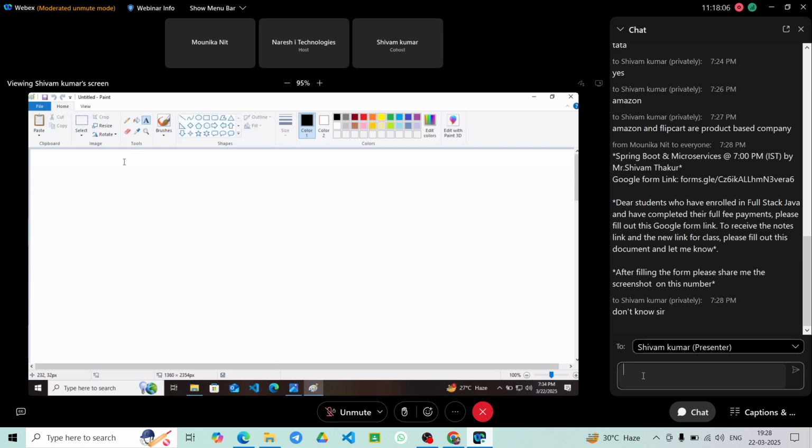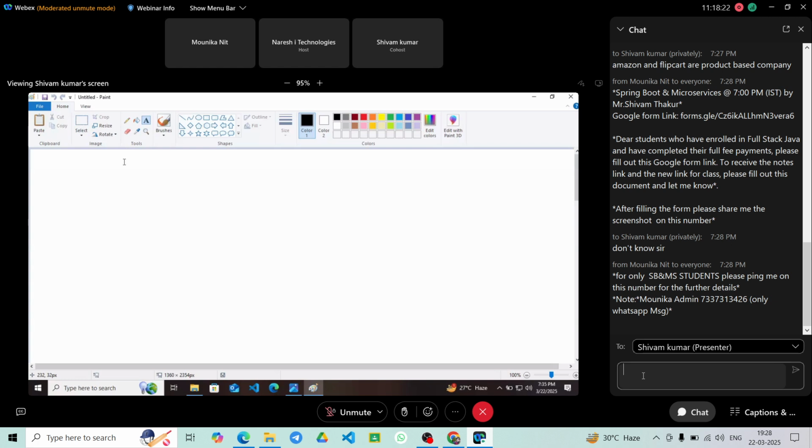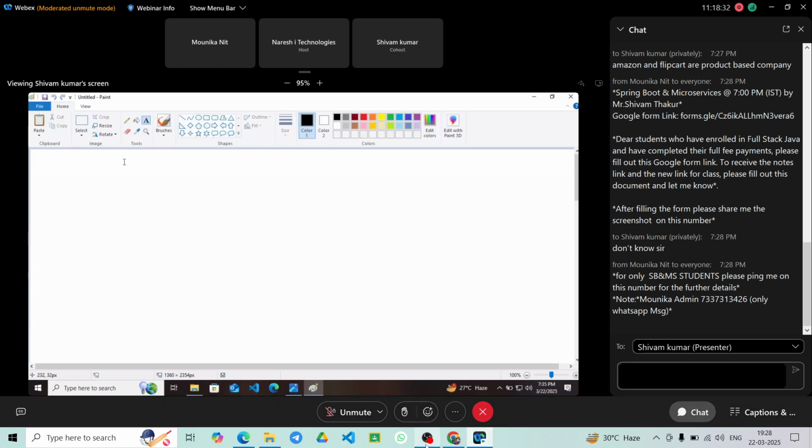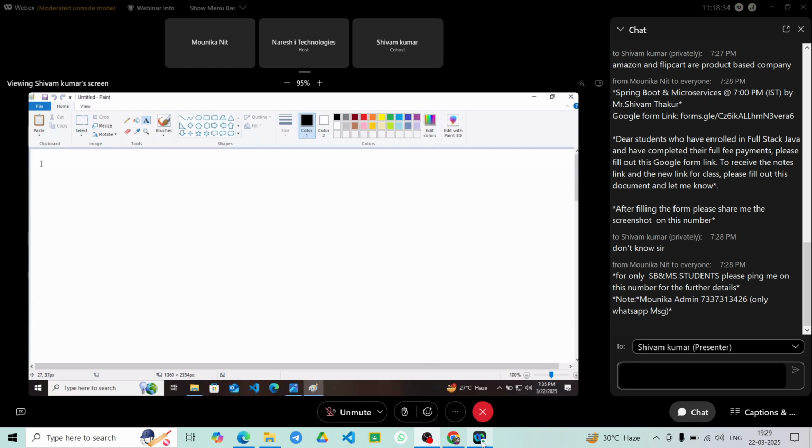It's a consultancy firm. There are four companies: EY, PwC, KPMG, and Deloitte. These all are consultancy firms, right? They are neither service-based companies nor product-based companies. They will hire software engineers, but they never come under service-based or product-based. Yeah, we call them the big four. What I was talking about, forgot.